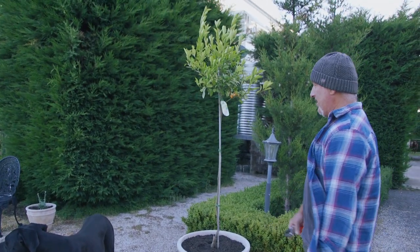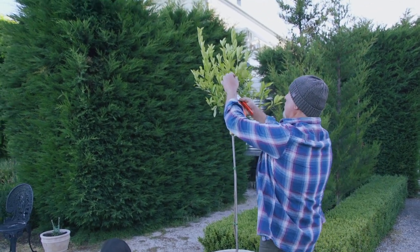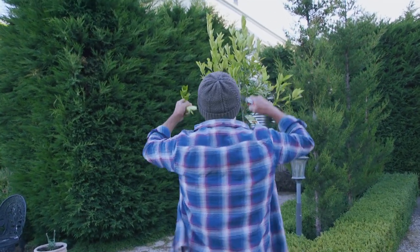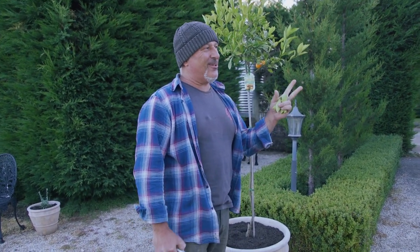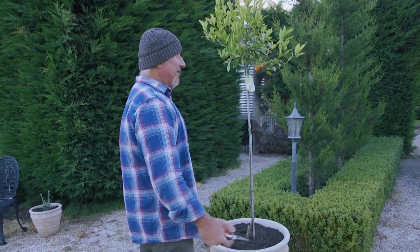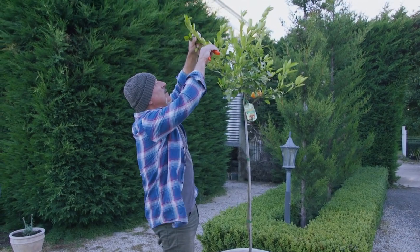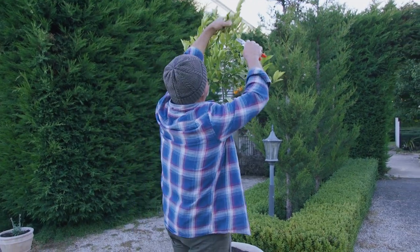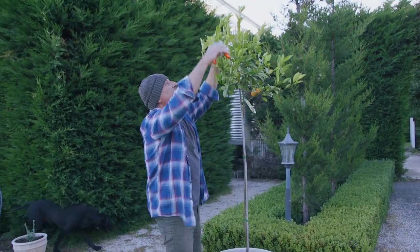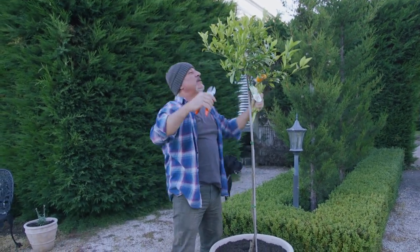This is the other one — the large pot — and I've put a standard kumquat in it. It's quite tall as you can see. I've got to take the tops off this as well because it's already stretching. I've got a few citrus down there in the fire pit area. I had them in the back corner sitting neglected, and yet they held their ground pretty well. This is going to be cut back down to shape — I'm actually going to need a stepladder. So we're just going to cut this freely, taking all this whippy or wispy growth off the top because we don't need that for now.